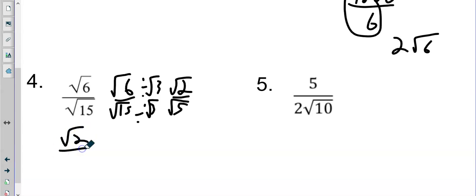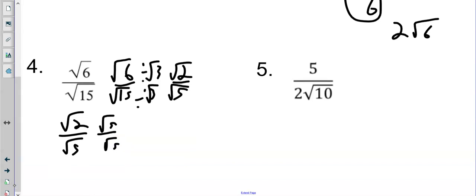So I'm going to do that now. I'm going to rationalize radical 5 over radical 5. What does that give me on the top? That gives me square root of 2 times square root of 5 is the square root of 10. And then 5 times 5, boom. The radical cancels. All right? I could have rationalized radical 15. I would have just gotten bigger numbers, and it would have ended up simplifying down to this anyway. So it actually makes my life easier.